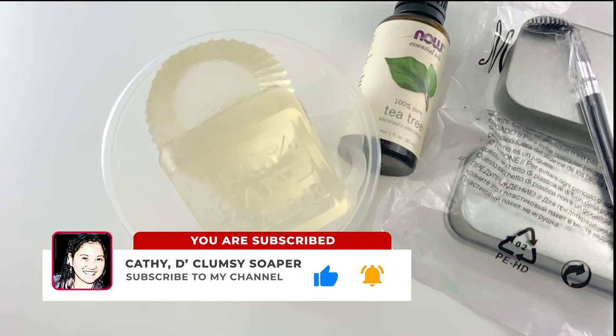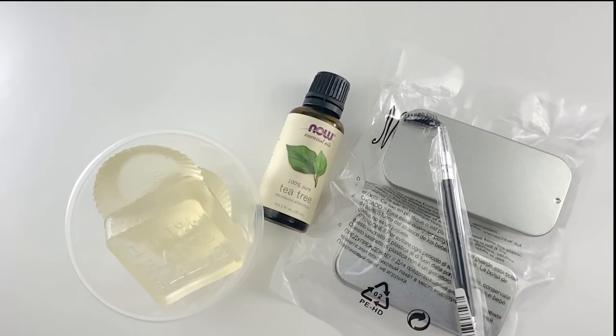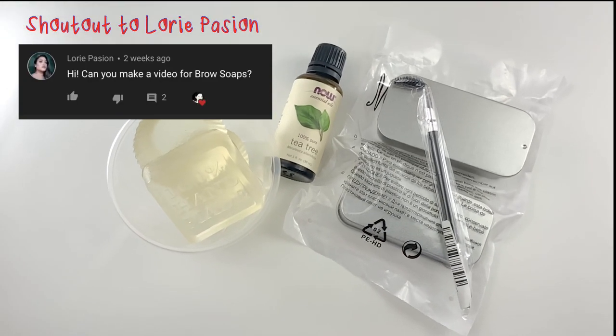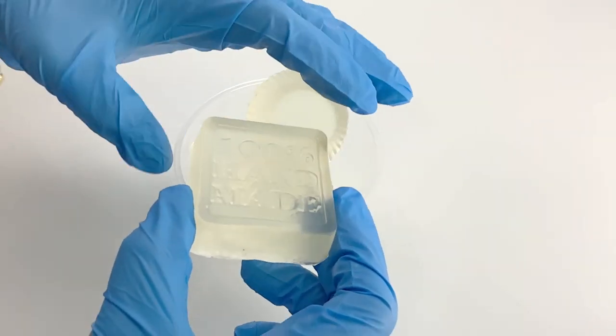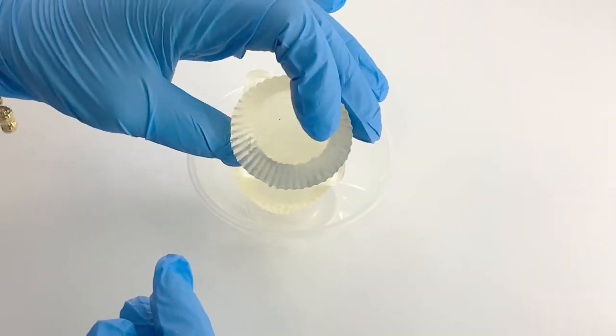Today, I would like to share with you how to make eyebrow soap. This video was requested by Lorie Pasion together with some of the Facebook page message requests on eyebrow soap DIY that I received. Without further ado, let's get started!